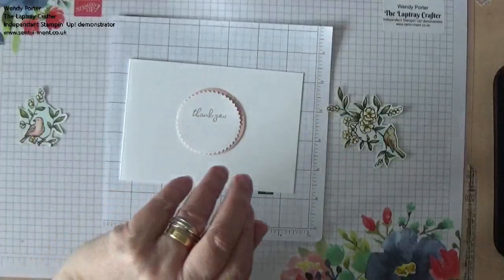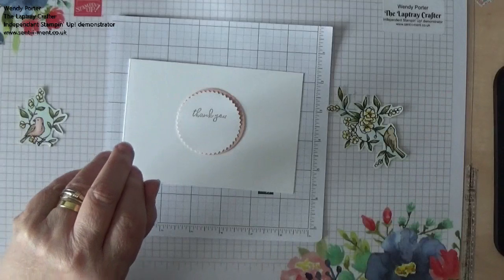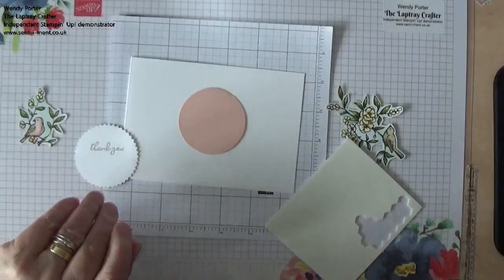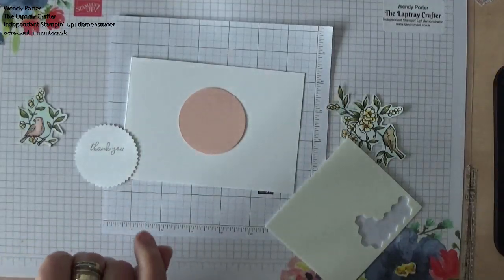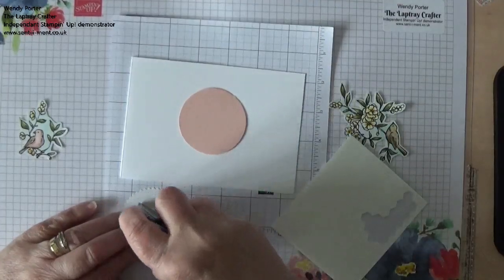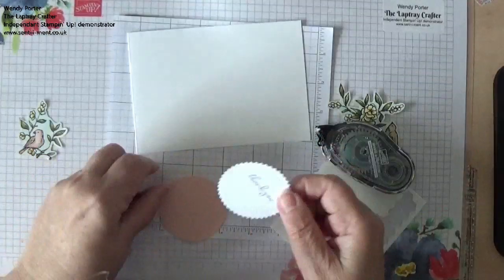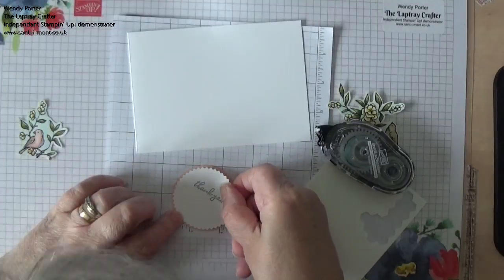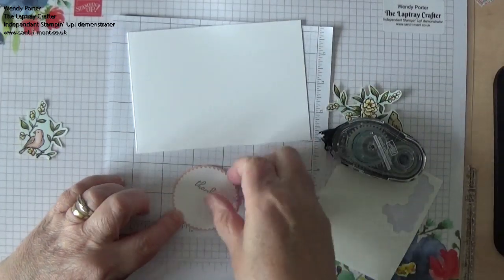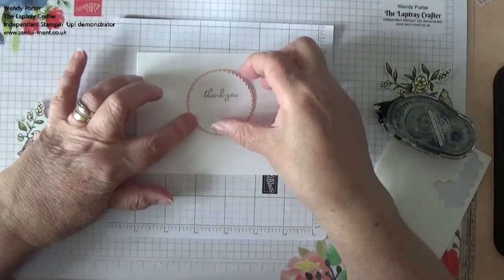So let me get some dimensionals out of my drawer, and some glue. We need some, let's use some Snail. This starburst punch just fits beautifully inside this 2 1/4. So that's really nice. So I'm going to put that on. I think I'm going to put this on flat.